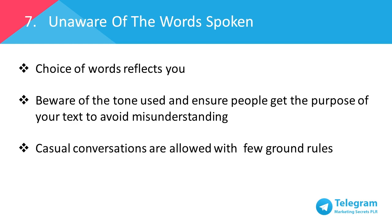Number seven: unaware of the words spoken. Choice of words is important. And in the case of a messaging app, there is no tone of voice communicated, no sarcasm filter. Unless you send a voice message where the recipient listens to it, messaging apps have no tone of voice. This can sometimes create misunderstandings when the words read are misinterpreted as something else and taken out of context. Even simple words like 'hello' with a question mark can be taken as the person being angry or displeased. So take note on the tone that you're using so that people won't read your messages wrongly.